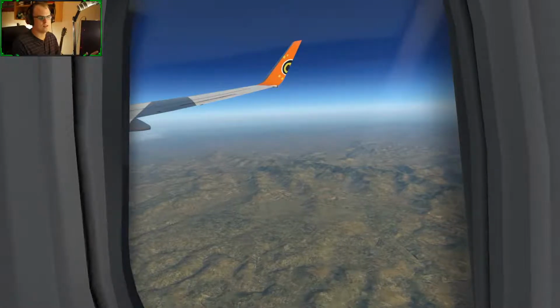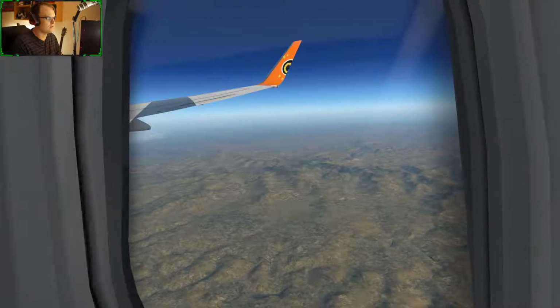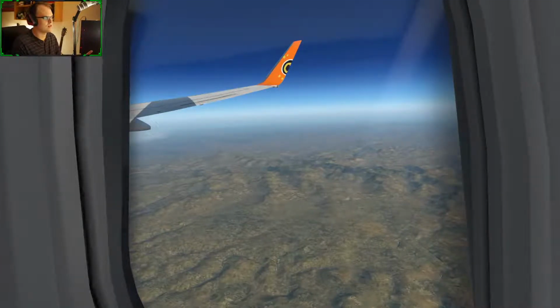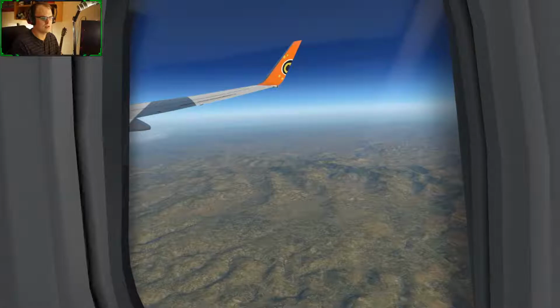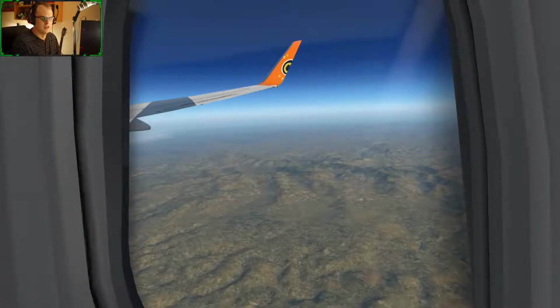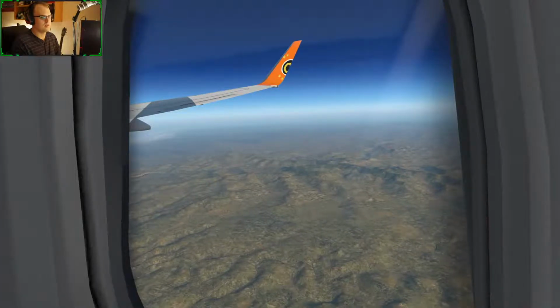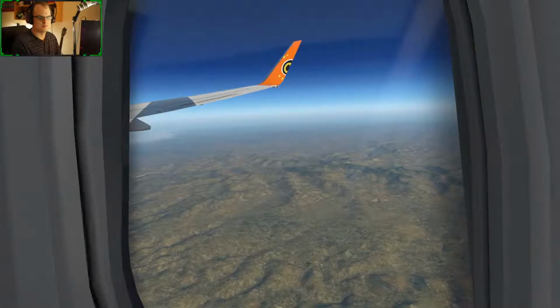The airliners obviously in Flight Sim are still way behind what we have for X-Plane with like the ZIBO mod, for example. But that's to be expected. I mean, it's still a very, very new sim, and it'll get there. But for VFR flying, nothing beats the new Flight Sim.